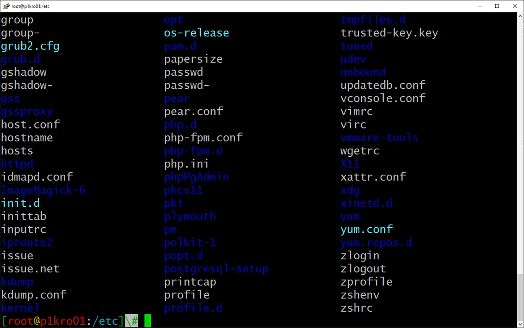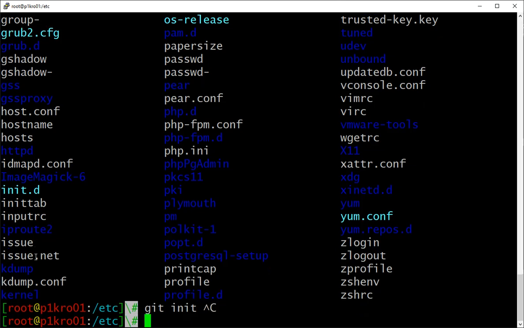Of course, if you run hundreds and hundreds, maybe thousands of servers, this is not really working. Then you should look into something called Puppet, or Ansible. But let's say if you only have 2 servers, you just have to do the git init in this folder, and you're kind of good to go.